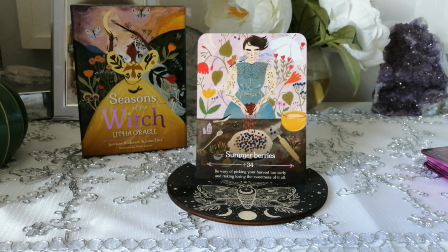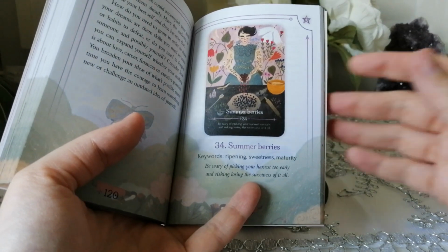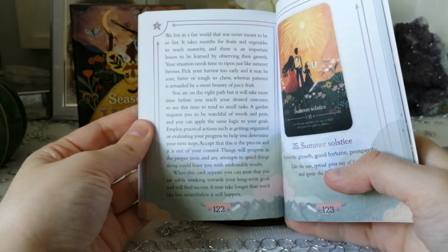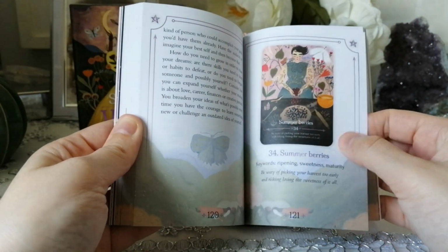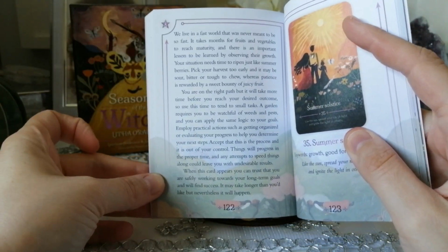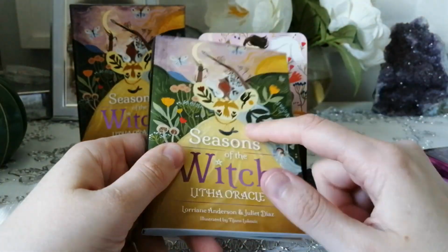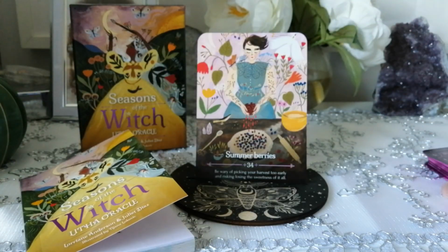So, yes, let me show you what I read. So I read this, and then I read this page. So this one only had the one page with the small information, the card, and then one page of information. Still a lot of information, though, in my opinion. So yeah, I really like the guidebooks. The guidebooks are always well done, in my opinion. So that was really good.